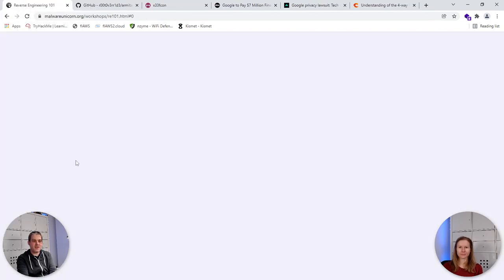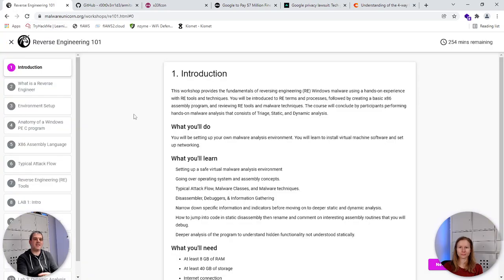This was mentioned in the newsletter. So, Malware Unicorn's Reverse Engineering 101. I don't know if it's new, because this was out there for quite some time. Anyways, it was mentioned in the newsletter from Danny and Meister, so I thought it's something worth mentioning.